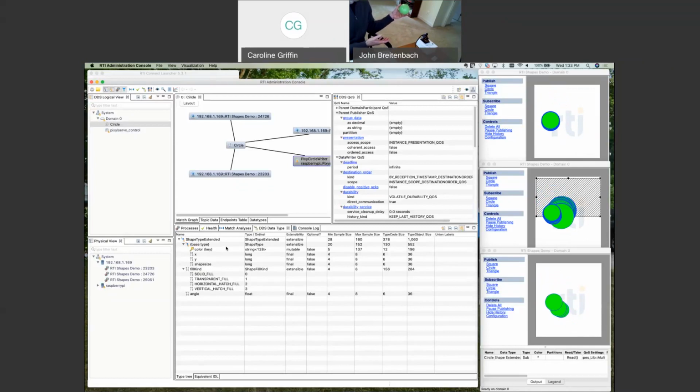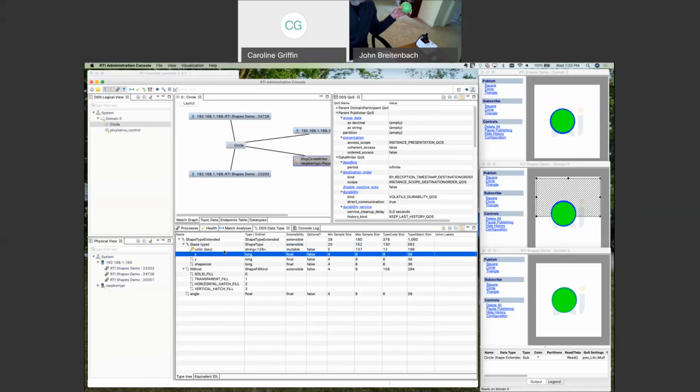In other communications technologies, if you've ever done any kind of programming with, let's say, raw TCP sockets, or if you've used a technology like MQTT, those are not data-centric. The communication stack doesn't know what your payload is. It has no idea what the structure and schema of your data that's being transferred is. DDS, by contrast, is data-centric and data-aware.